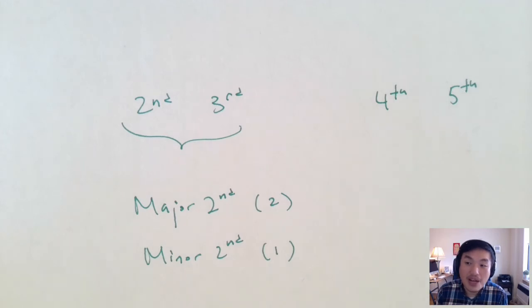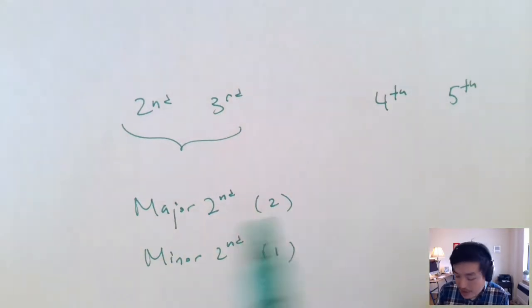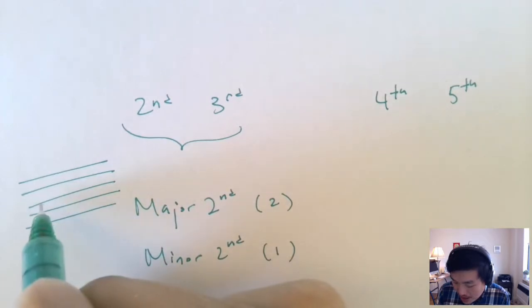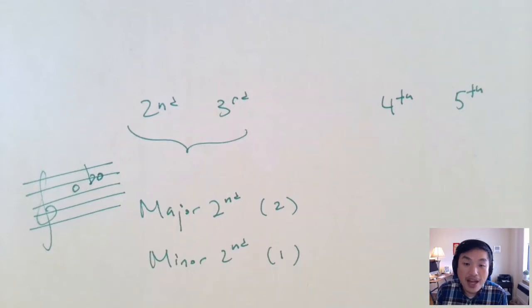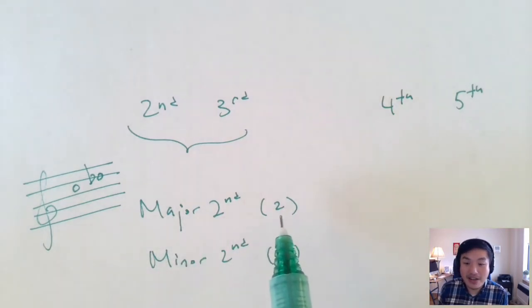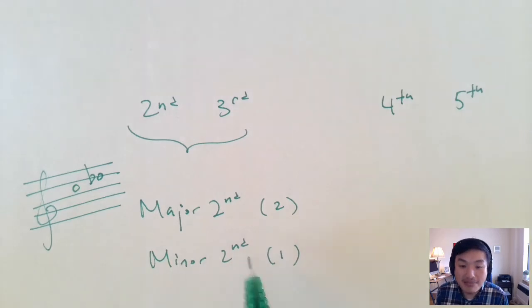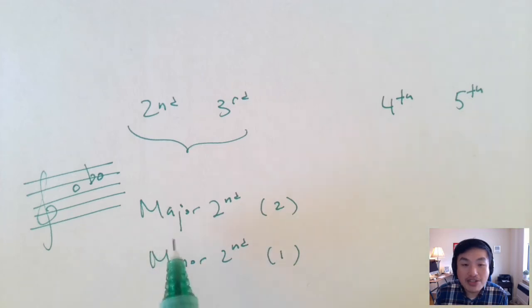However, if you come to two notes that are a second apart, and you find that there's only one half step between these two notes, let's say C to D flat, for example, in treble clef. There is only one half step between C and D flat, and it is still a second. So you see that it's not a major second, because there are not enough half steps to make that happen. So it's actually a minor second, because it's a second with one half step. The relationship between the major interval and the minor interval is always one half step. The minor interval is one half step smaller.